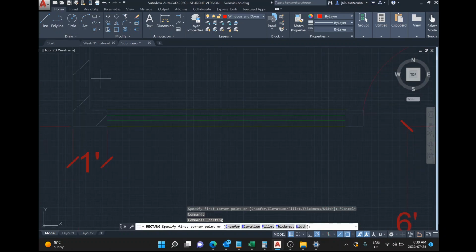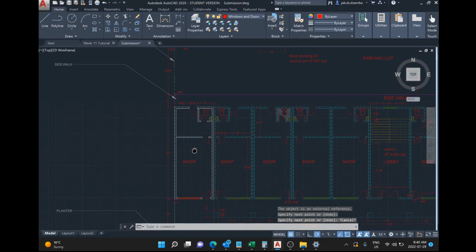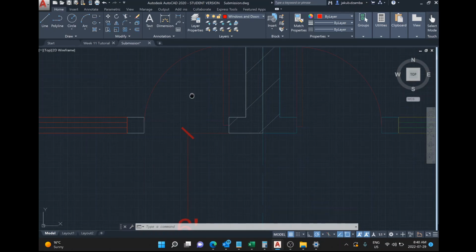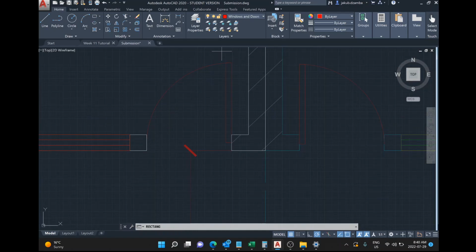So I'm going to grab a rectangle first, trace over this window. And the other windows, nope, we're going to do our door. The doors here are simplified compared to what I showed last class. They just show the door leaf.